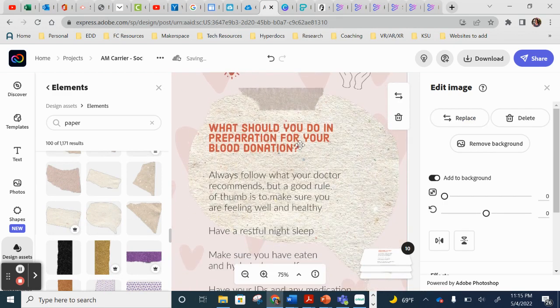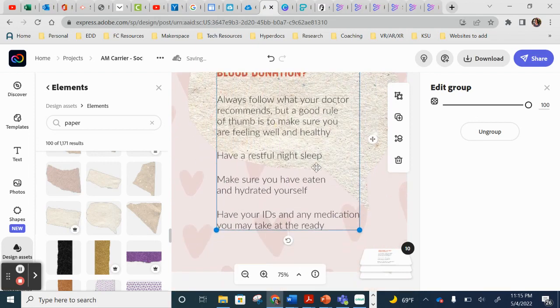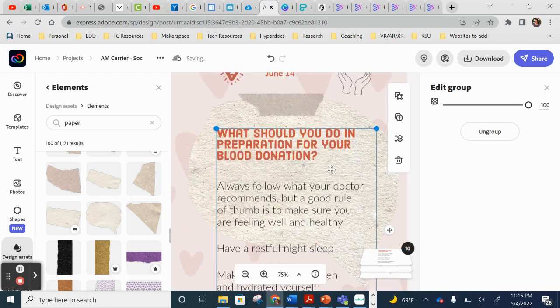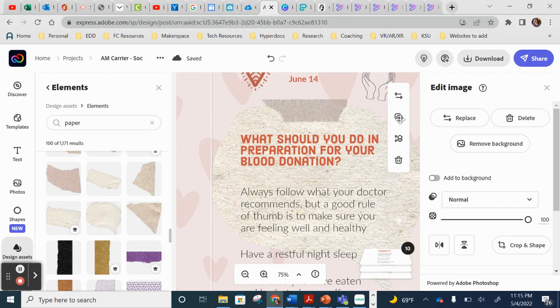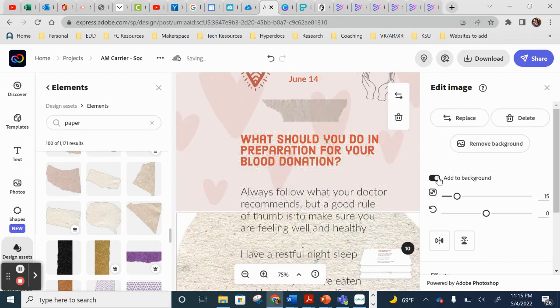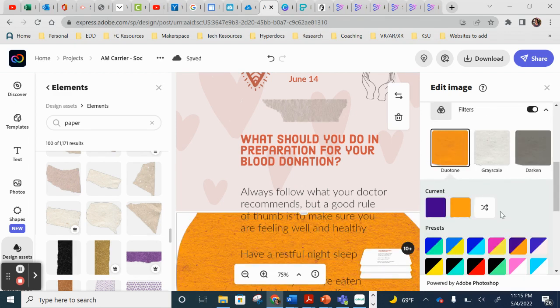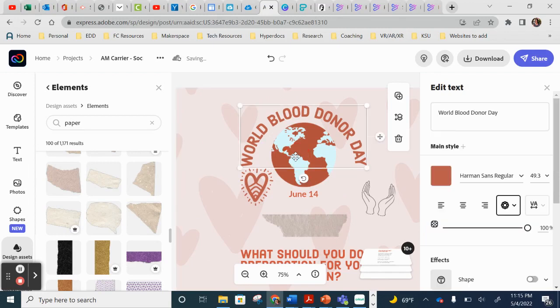Again, we can scroll, we can move our text box, we can resize our text box just like we would if we were in Microsoft Word or a PowerPoint. Okay, now let's look at the background. Here we are. We can remove the background. We can add things to the background. We can change the color of our background by doing our filters the same way and having lots of different preset options. We can go ahead and change these graphics as well.